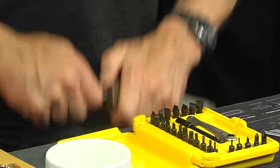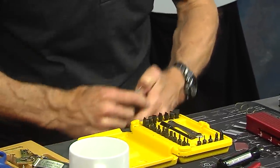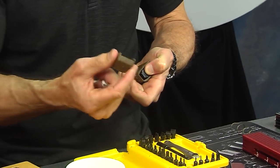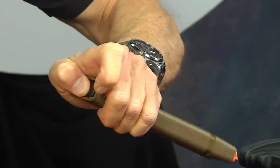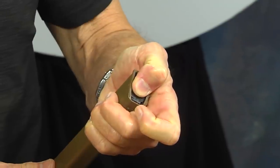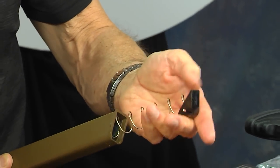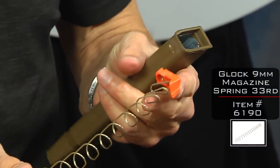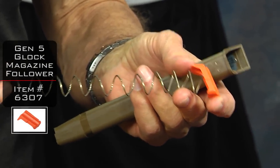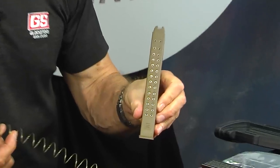Stand on top of the punch and push the base plate off — it's not always easy, but this one was pre-done. Be careful to capture the spring because it's under pressure; have your thumb on top so it doesn't fly across the room. This is the magazine insert plate, this is the spring, this is the follower — the orange follower is indicative of a Gen 5 magazine — and this is the magazine tube. You can see it says 31 rounds at the very bottom.